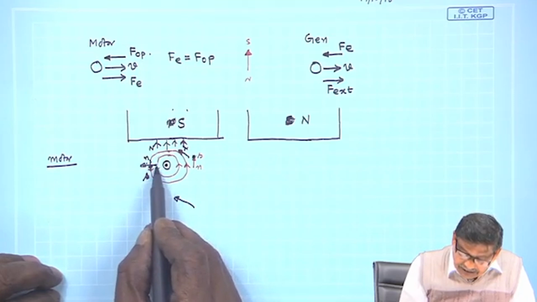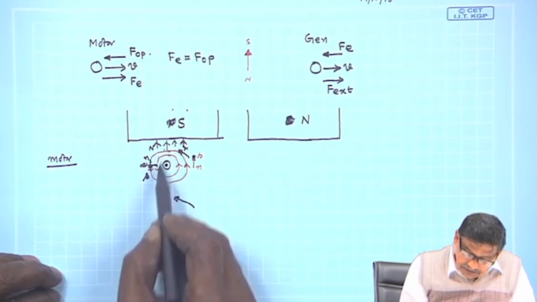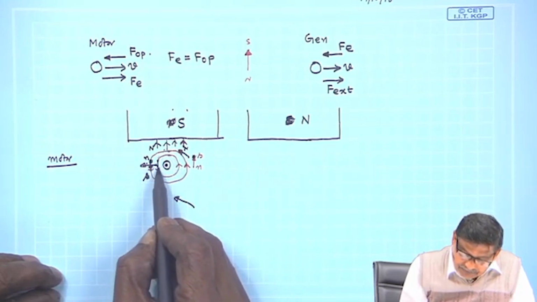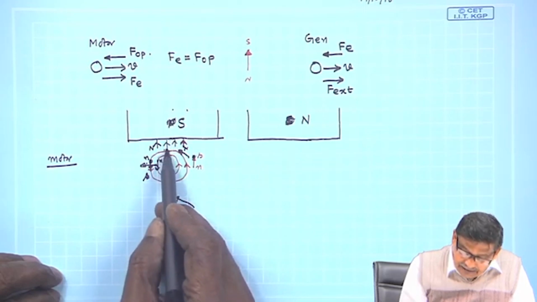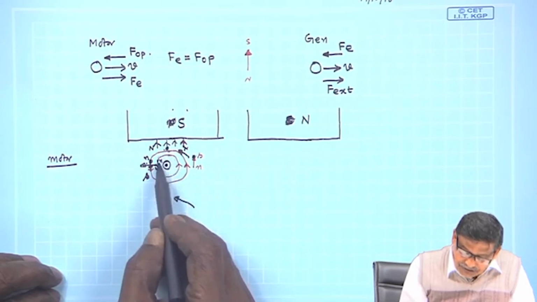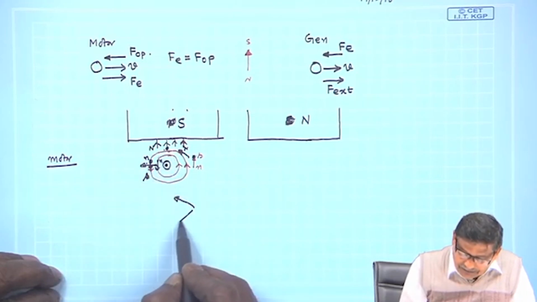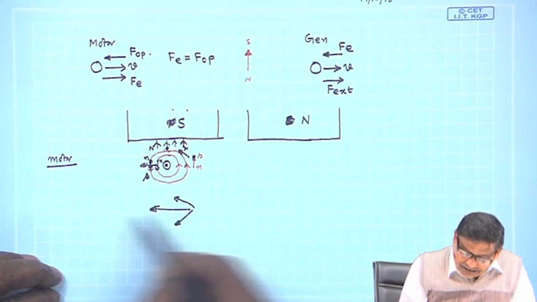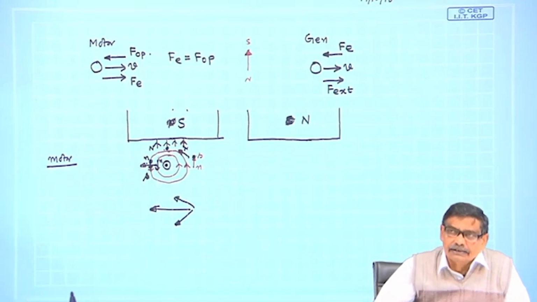Similarly, if you consider this side of this one, this is north and this is also north, small n, and these lines of force, north and north, will repel. So, you will get a force like this, and eventually it will move in this direction, as the vertical components cancel. That way also you can think.